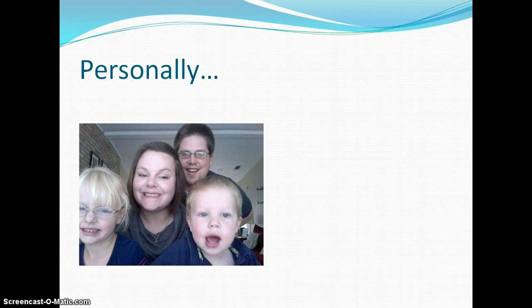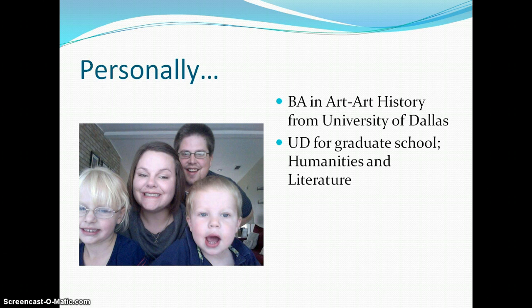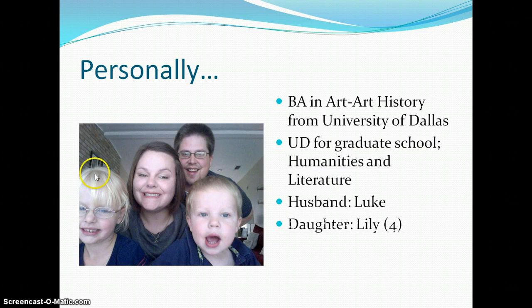So a little bit about me personally. This is my family. I have a BA in art and art history from the University of Dallas. And I'm currently at UD for graduate school. I'm working on a master's in humanities and literature. This is my husband Luke right here. He went to UD as well. That's where we met. He was a class above me. He was a drama major, and he also has a master's in humanities and literature. We're very artsy at our house. This little blondie right here is my daughter Lily. She's 4. And then this little charmer up here is my son Daniel. He just turned 2.